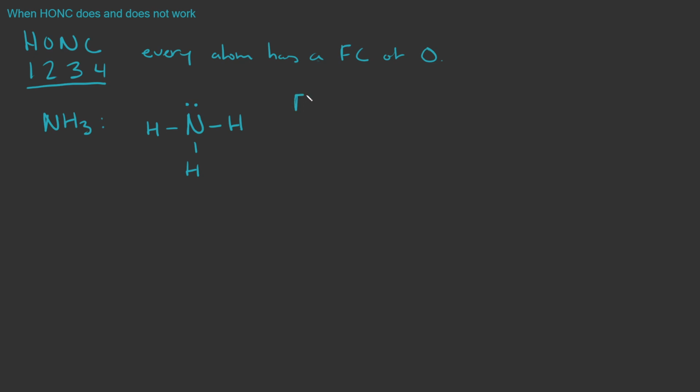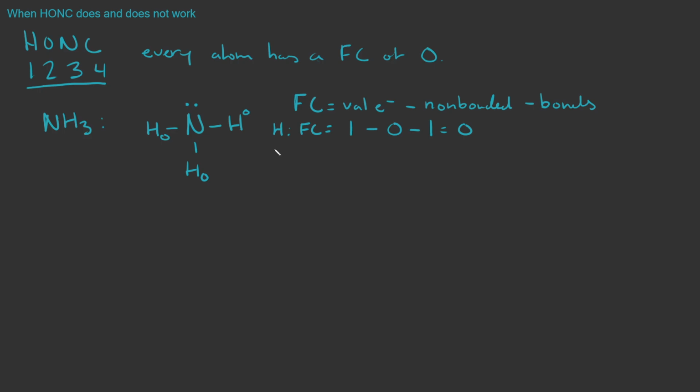This works out really well because if you look at the formal charges of every single one of these elements, remember that formal charge is equal to valence electrons minus non-bonded electrons minus bonds. If we look at the formal charge of hydrogen, its valence electrons is 1. Then we have 0 lone pairs on every one of these hydrogens, so there are 0 non-bonded electrons, minus 1 bond. So this has a formal charge of 0. In this case, we assume this is 0, 0, 0.